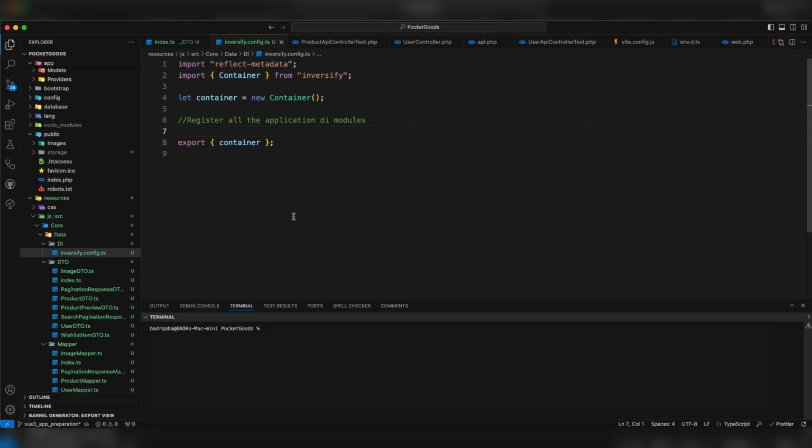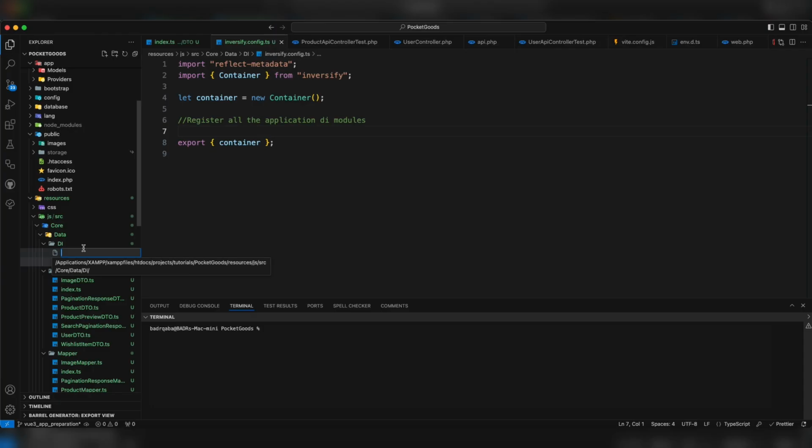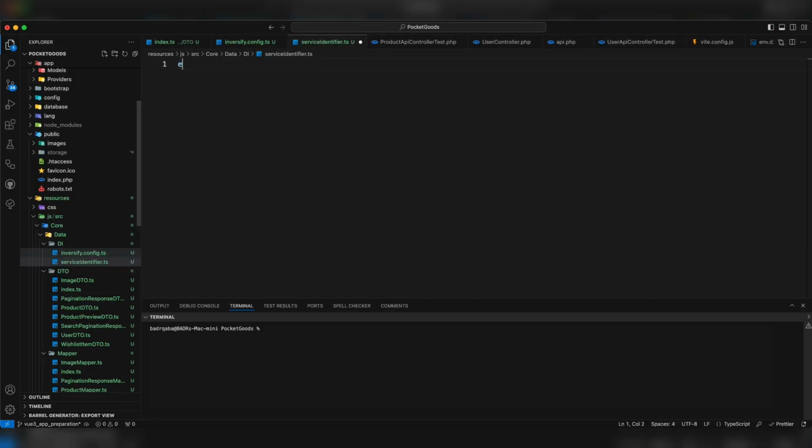And now we will create another file that's going to hold the symbols to allow us to detect and assign the dependencies with symbols. So it's going to be service identifier. So inside the service identifier, we're going to export const, let's call it service identifier.